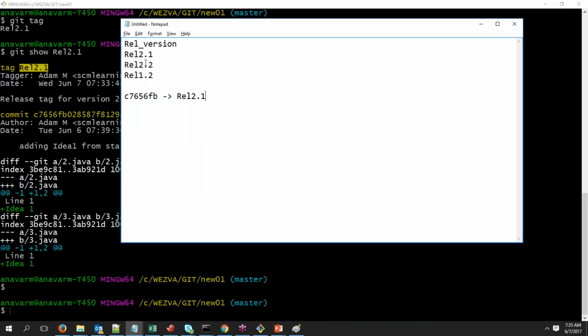Here, when you are creating a tag and applying it, for the same commit ID I can create another tag and apply it. Let's say I did one more release, and that release is also on the same commit ID for a different user. So for a given commit ID, I can apply more than one tag. That is possible.